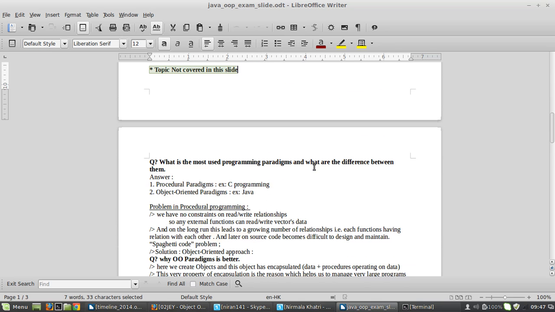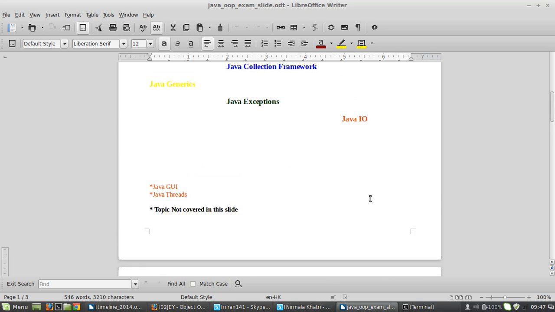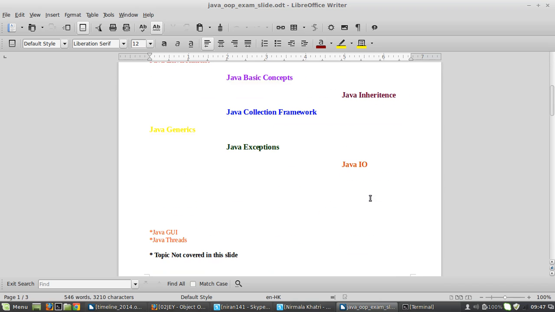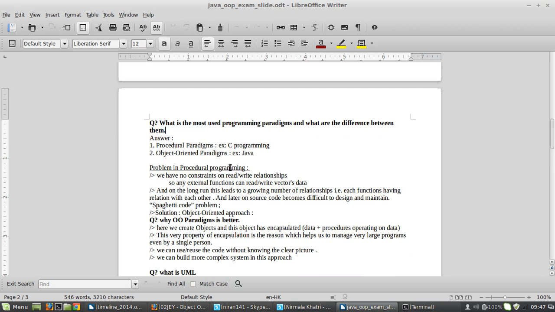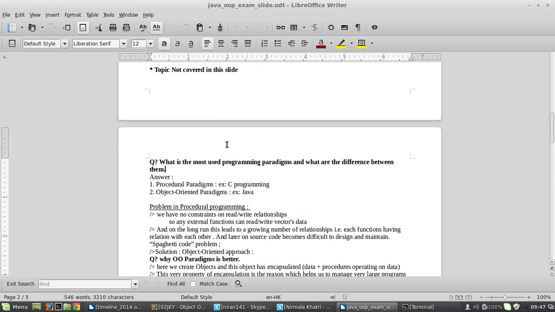So the way of teaching will be all about answering questions. Answering questions means there will be some questions, and I will try to answer them based on a summarized answer. It's just like giving you the key idea, the key concept behind them. It's just about the preparation. So in this part I will give you a summarized version, like how we are going to do the lecture. This is just a sample.